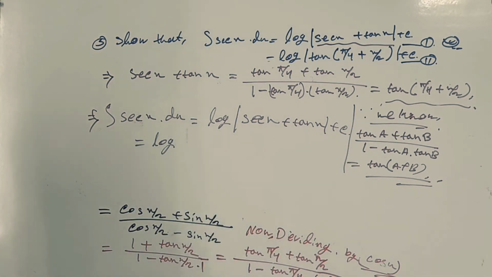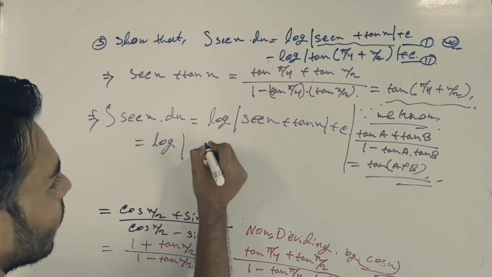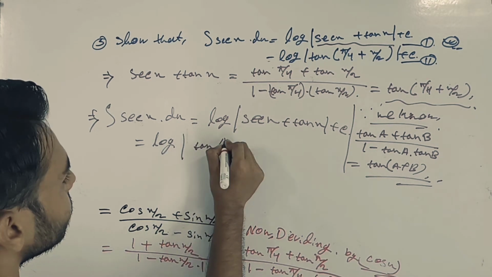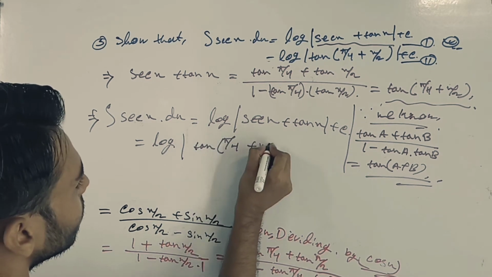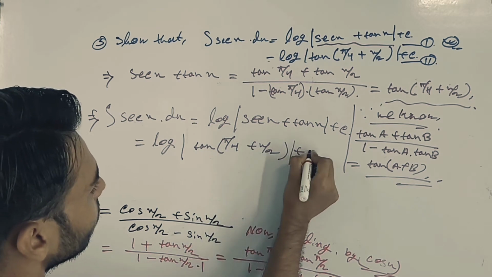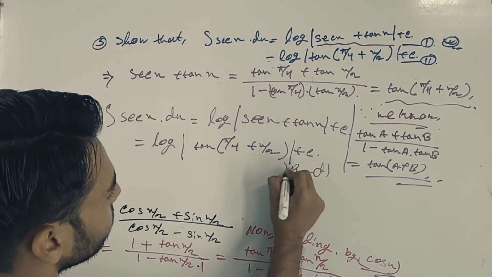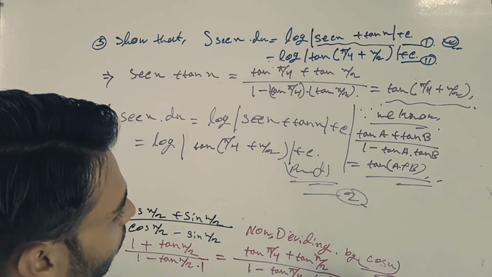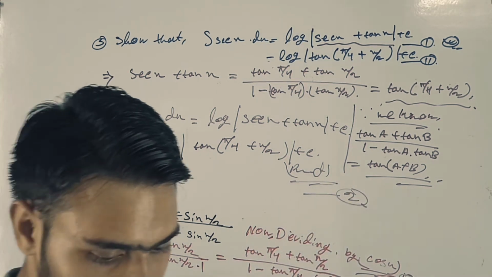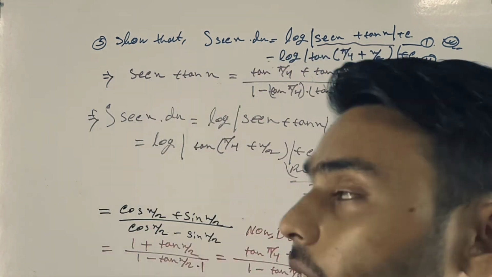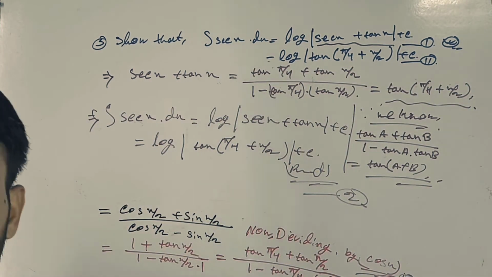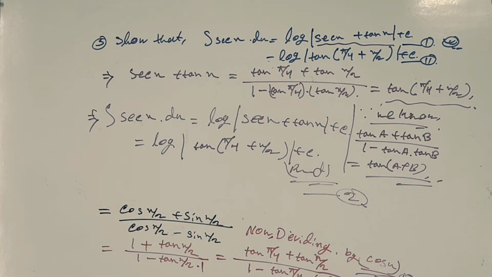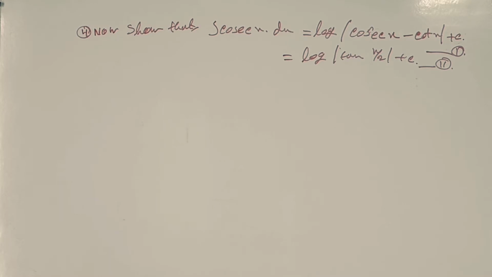And that equals log of sec x + tan x, which is coming as tan(π/4 + x/2), plus c. I also reviewed why we use the log of this mod function. That's an interesting function, and this is the second proof of it. It's also something you can read in your 7th, 8th, 9th or 11th class algebra.